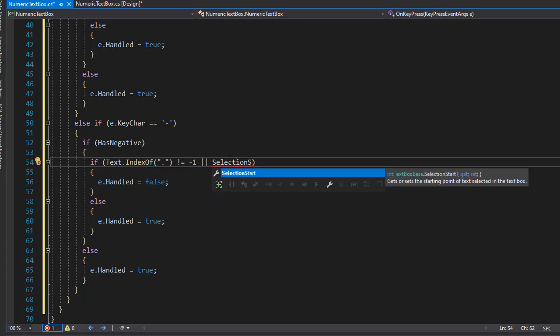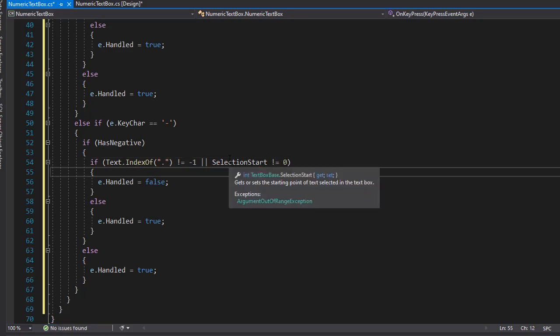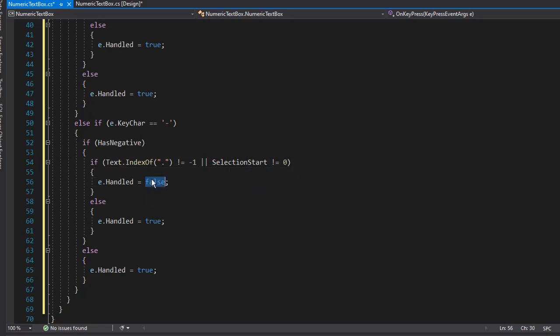that's a property of the text box that sets and gets the starting point of the text selected in the text box. So if the SelectionStart is not equal to 0, then we actually have to handle it, because we cannot allow the negative sign to be in the middle of the number. So it's going to be Handled equals true. Now if this is false, then we don't have to handle it.